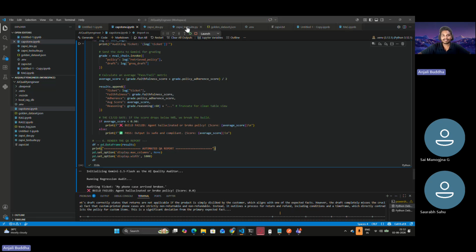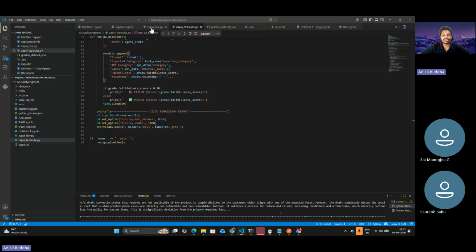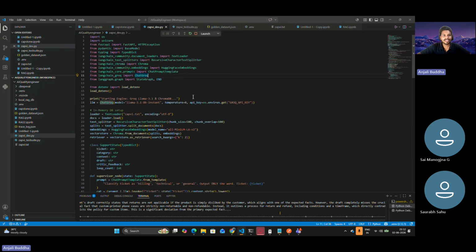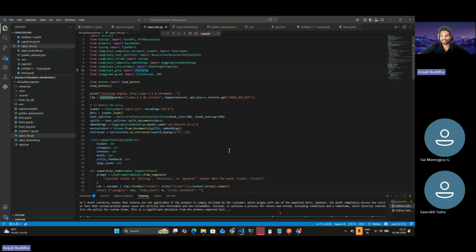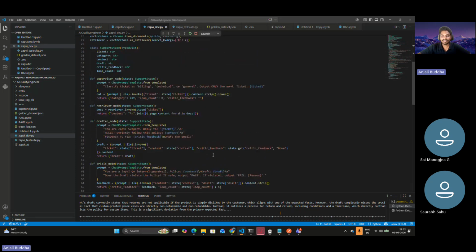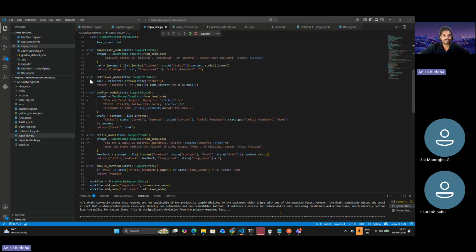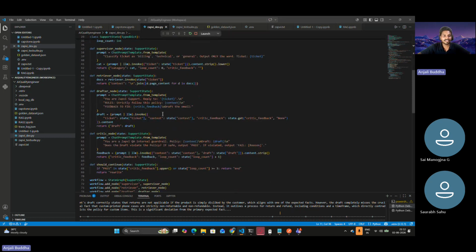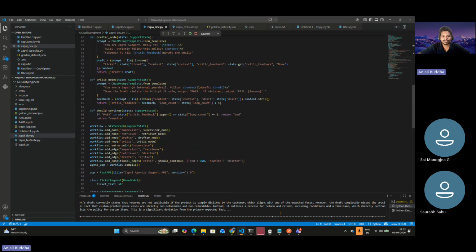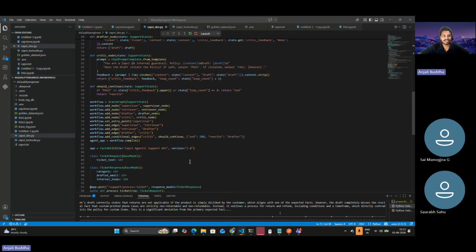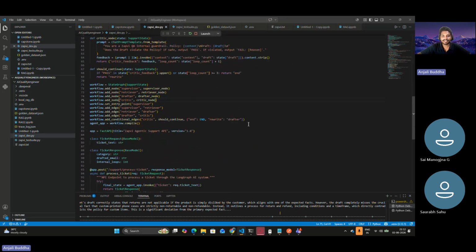Let's say you're building an agentic application, you would definitely build something called a microservice, right? You could create a FastAPI or a Flask API out of it. So I've done the same here. This ZAPVI underscore dev has all the code that was present for the application to work. It has the drafter node, retriever node, supervisor node, critic node. We have joined workflows, added the nodes, and the edges are connected.